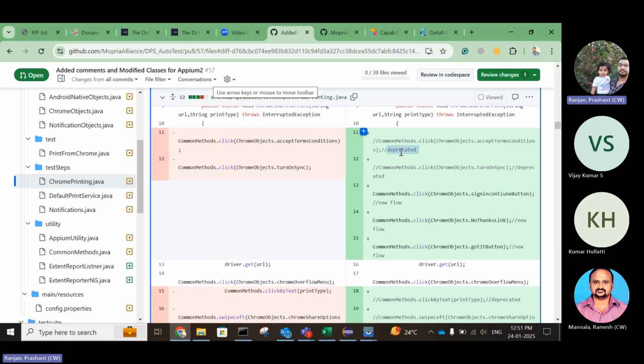Why has he commented? In future, suppose some reverse of the code is required, it might be deprecated as per his knowledge but not really deprecated, then we can revert this code. So that's why he has not removed the entire code, he has just commented it and written that it is deprecated. Am I right, Kumar? Yes, but this time Prashant and team want to revert. Yes, Ramesh.